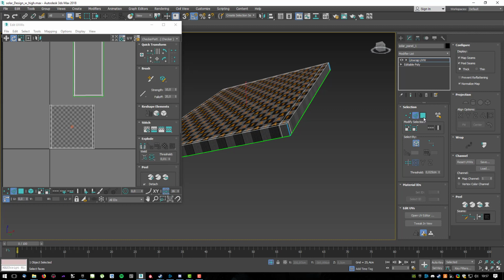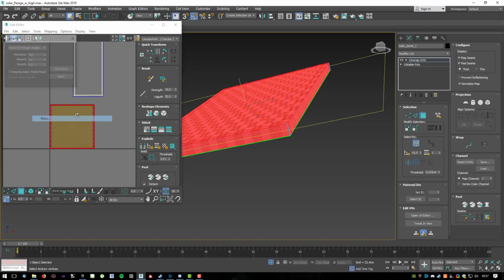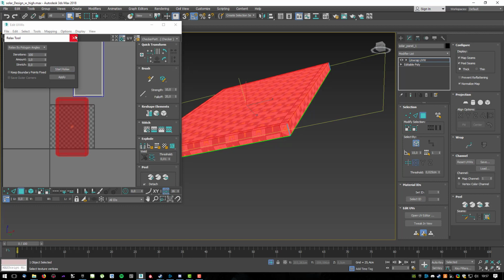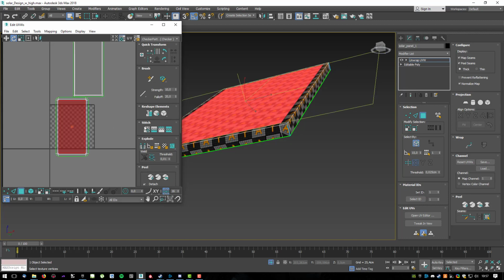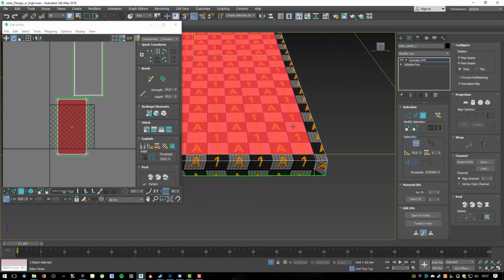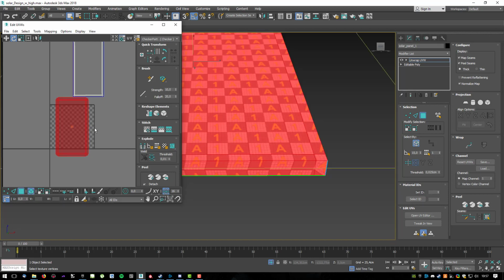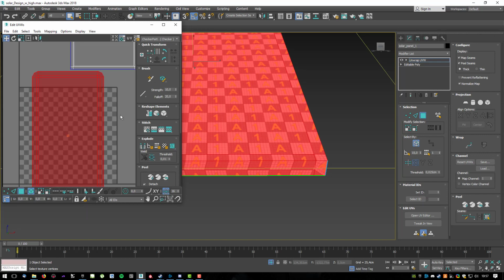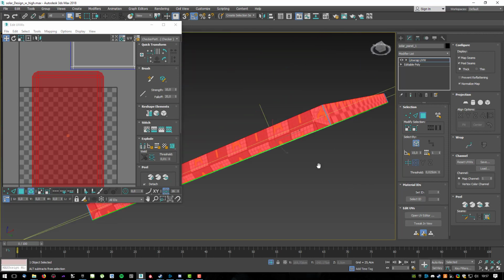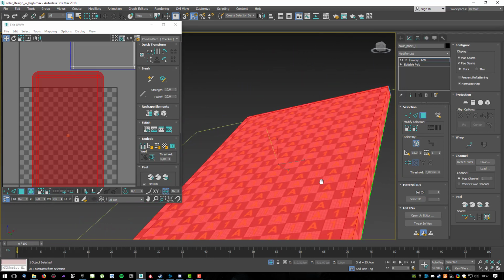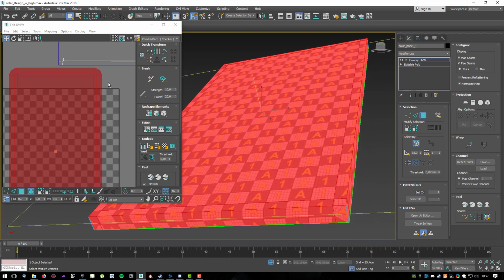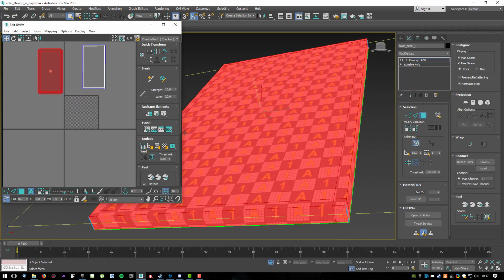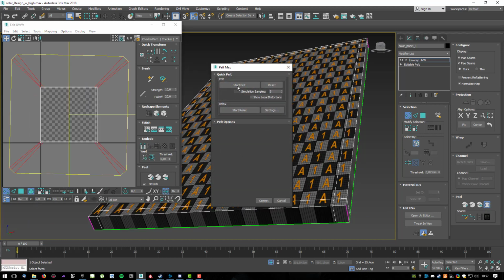Convert to seam. And now we can use the tools and relax. We don't need to pelt it because it's already quite flat. So it should actually, let's try pelt anyway, and then relax. Yeah, that's better. Okay.